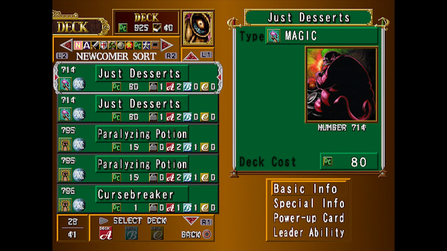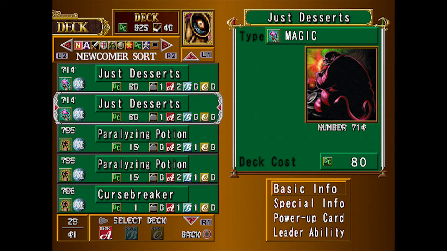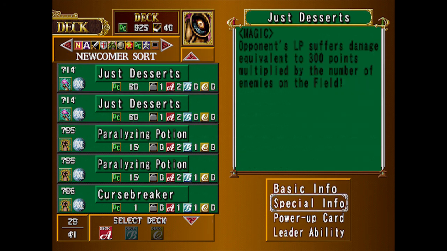And here's the big one. 2 Just Desserts. Now, the only way you could have seen this card probably is if you bought Jasper Dice Tudor. In fact, the opponent's life points suffer damage equivalent to 300 points multiplied by the number of enemies on the field. This means that for every card your opponent has out on the field, monster or magic or trap, they will take 300 damage. So they'll take anywhere between 300 to 3,000.